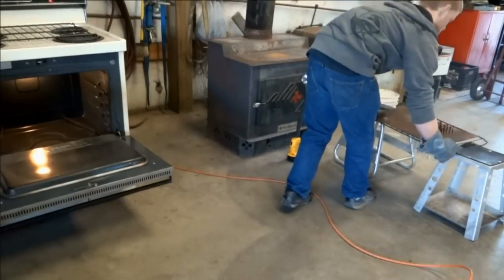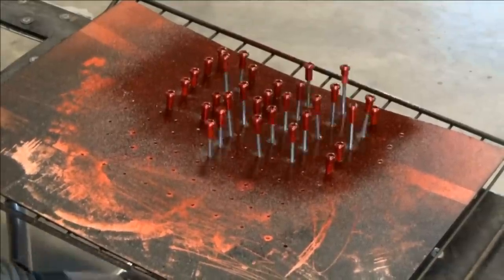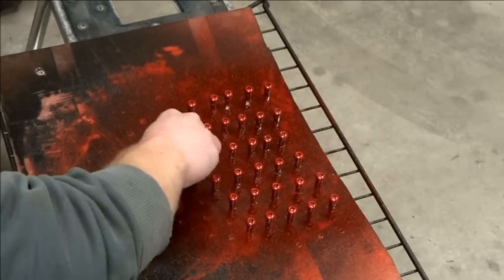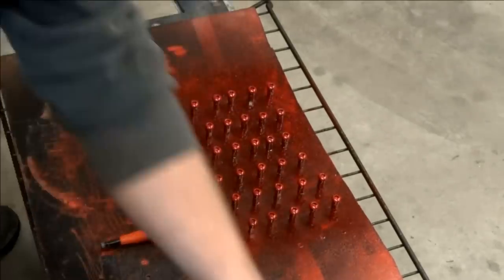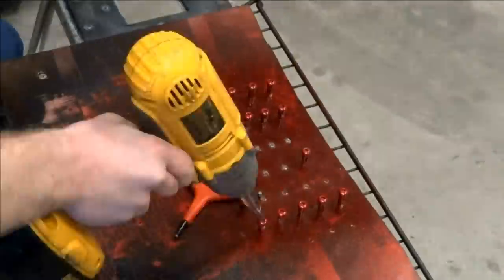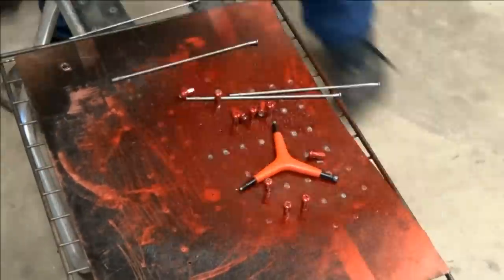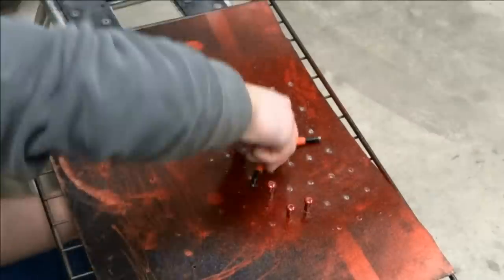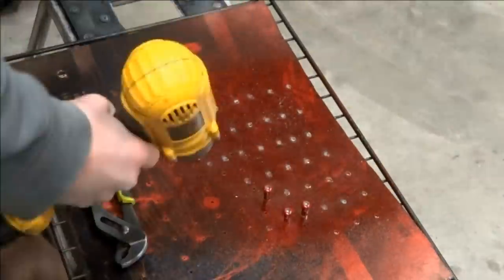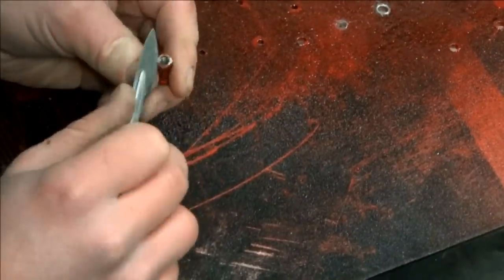Right when you get the nipples out of the oven, push up on the spokes so none of the nipples stick to the plate. After the nipples have cooled, you can remove them from the spokes. Some of the nipples might be a little bit hard to get off, so be careful not to strip out the Allen heads. The final step is to cut off any excess powder on the bottom of each nipple.